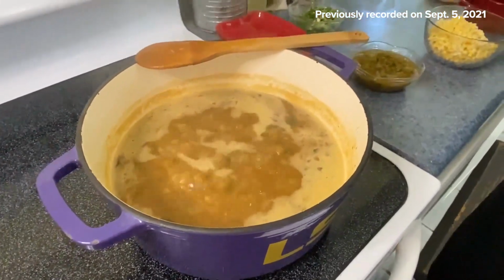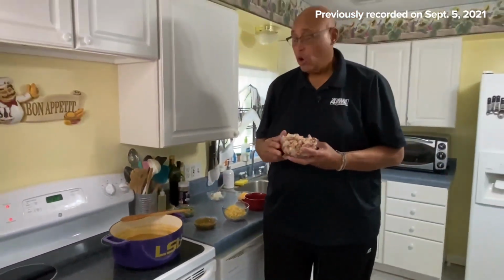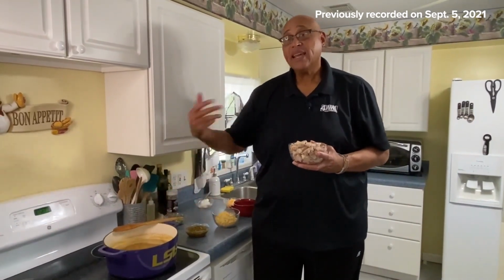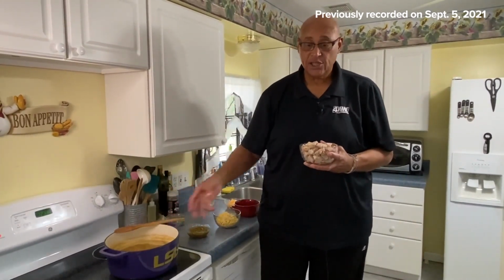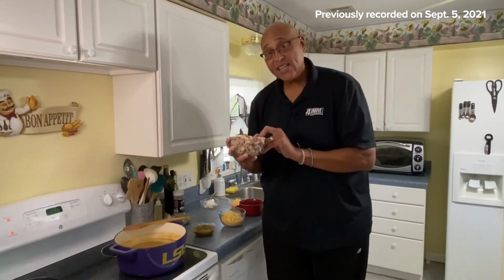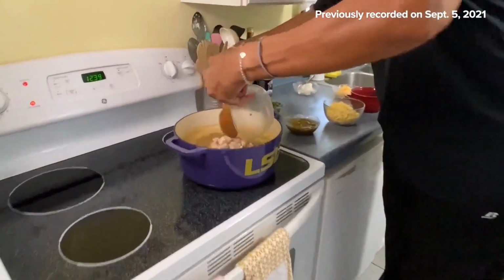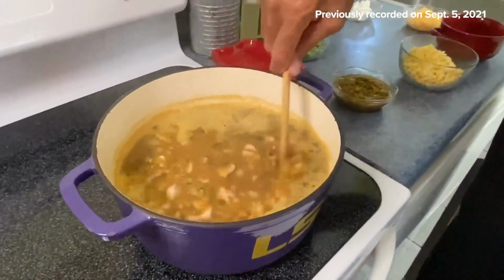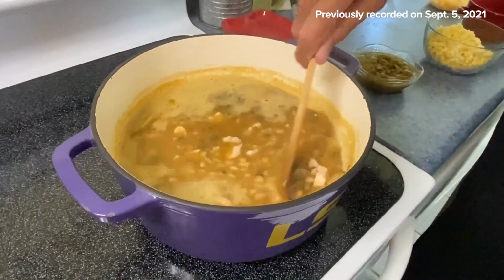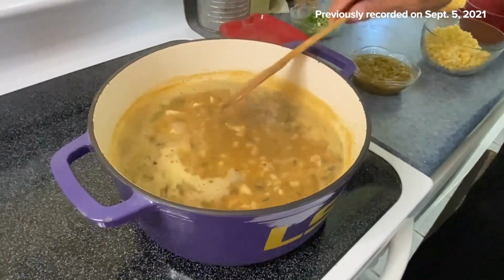Now, I'm using chicken that I had already cooked, okay? We could have started with a little oil in the pan, sauteed your raw chicken, taken it out, then started sauteing the onions and all. Here, I had already sauteed my chicken and I had some left over. So now we just have to put it in. And basically, as soon as our chicken heats all the way through, this is gonna be ready, which won't take very long at all, okay?